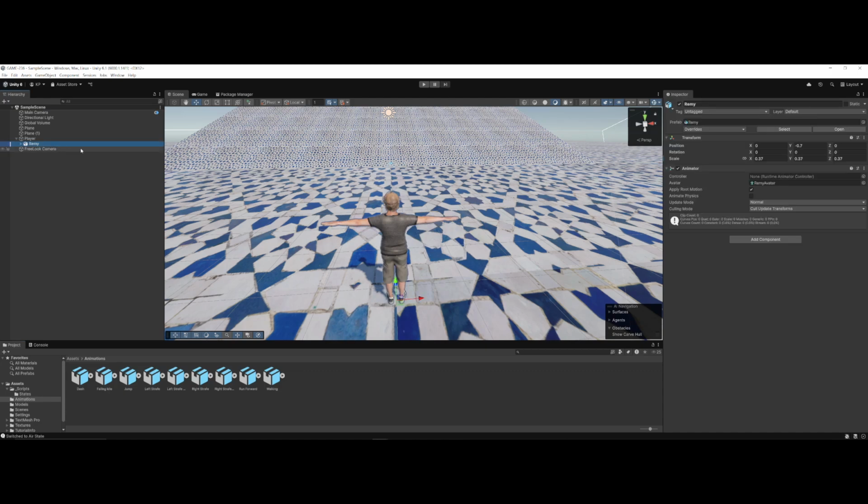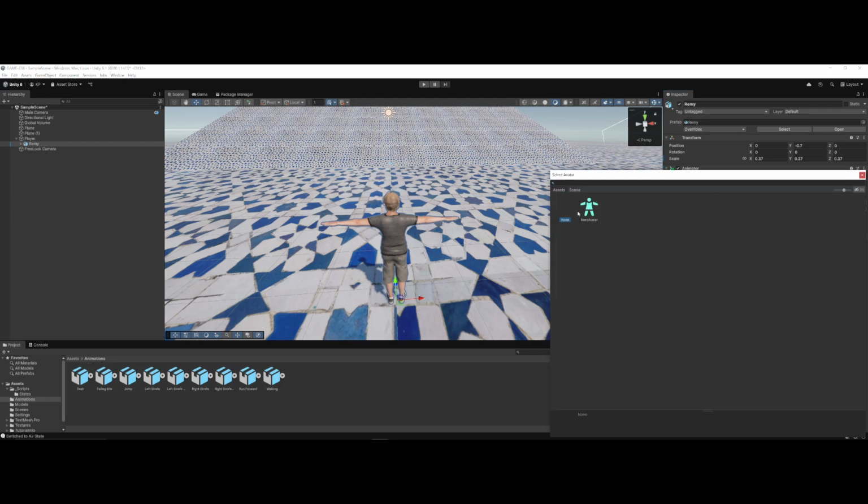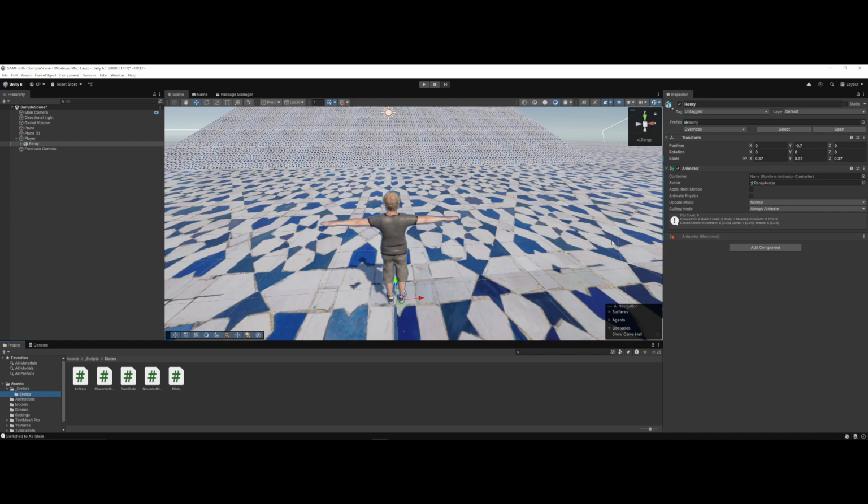So I'm going to click on Remy and there's going to be an avatar component on the base model itself. Now, if this wasn't there, for example, if I remove this component, you can always come in and add a component of type animator. I did animation, we want animator. And that's basically the same thing. We just need to set the avatar to whatever our avatar is, and we need to assign a controller to it.